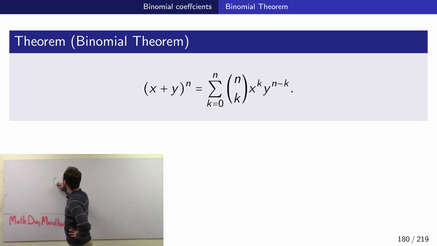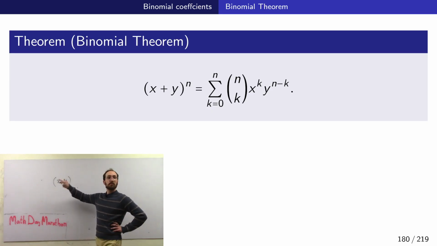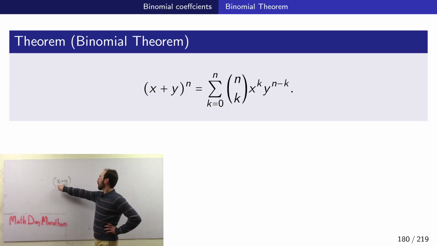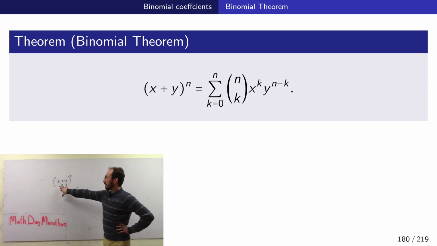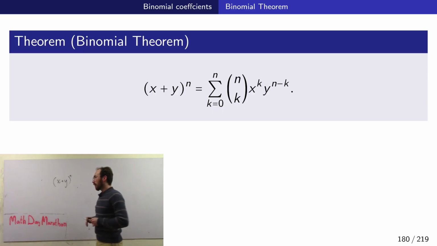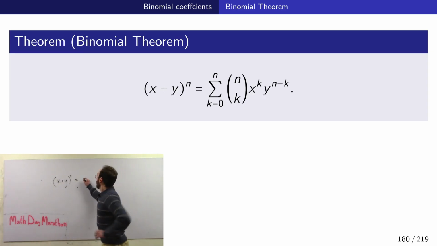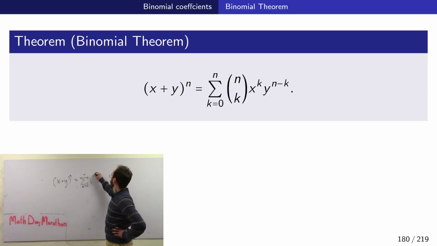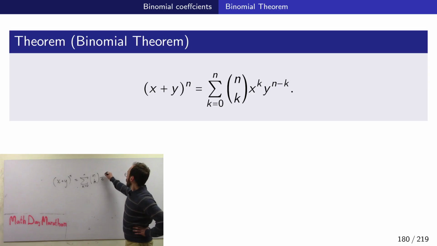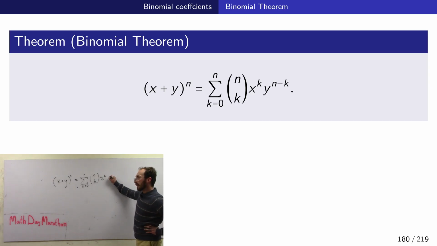a product of the form x plus y has two terms. A binomial is something of this form, x plus y raised to a power. And the binomial theorem effectively tells us what the coefficients of this polynomial are going to look like. It's going to be n choose k for the x to the k, y to the n minus k term.